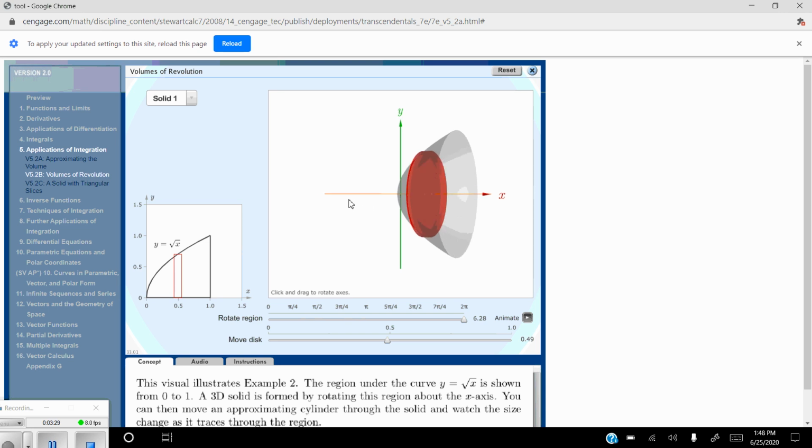Oh, I didn't even know it could do this. There we go. That's really cool. Just found out something new, so I can actually rotate this and give you a different vantage point of what it looks like three-dimensionally. Well, that's really good to know. All right, learn something new.